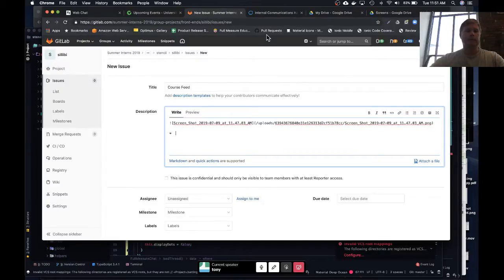But here's the thing. This is something that's, I think, the easiest way to think about writing stories and how you're going to create your product: start from the beginning of the app, which is to say, I can't really have a course feed until what? Courses. I have courses, and how do I get courses? With an add course button, and then the add course button creates the courses, right? I need a way of creating courses before I can really have a course feed.